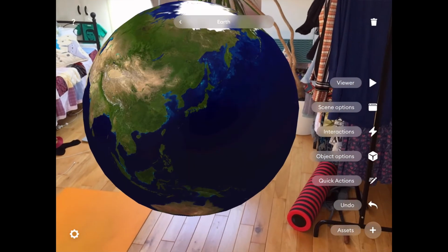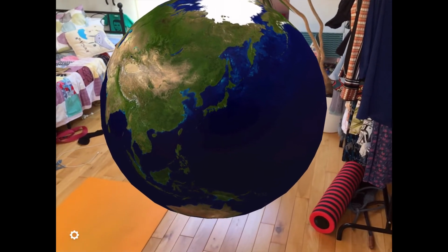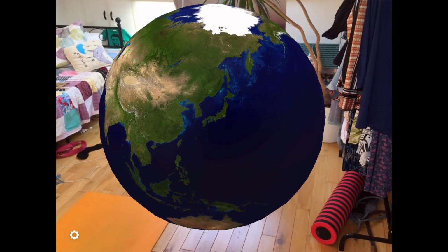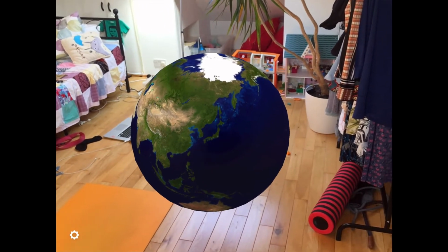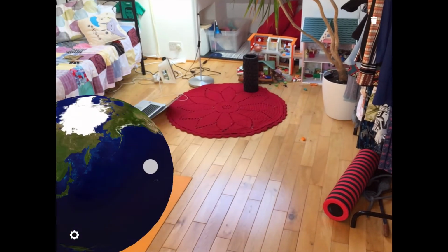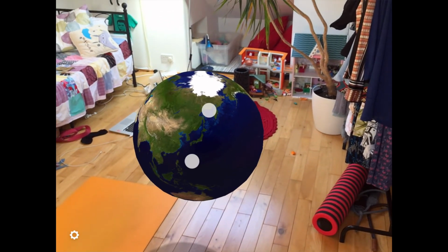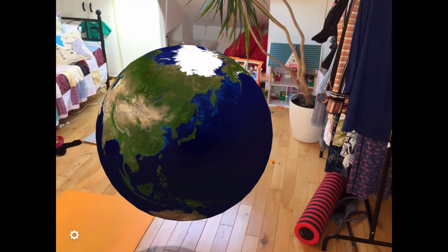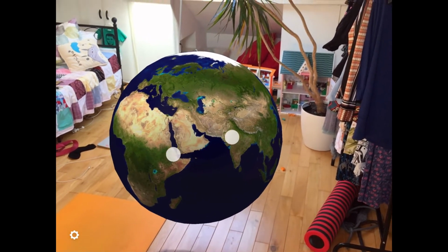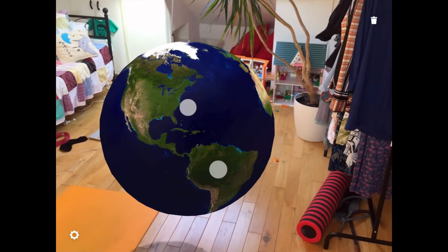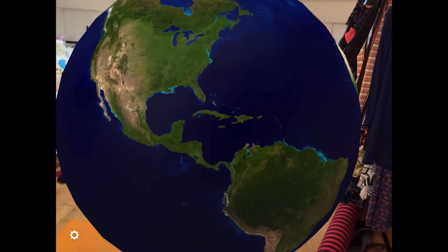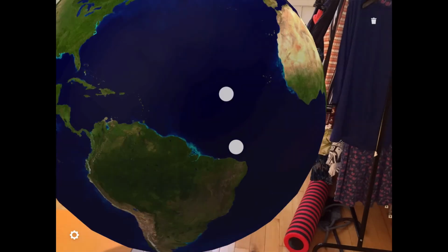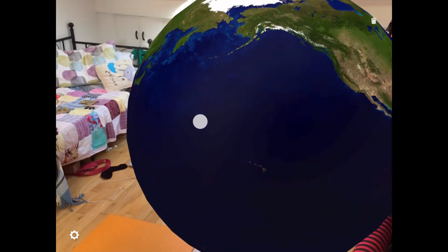So now that we are here in the scene, by enabling those user controls, the user can both move around the planet and can pinch it to make it bigger or smaller, and also do a rotating movement with 2 fingers to rotate it. So it's just a way to make this individual planet scene a bit more engaging, and so on and so forth.